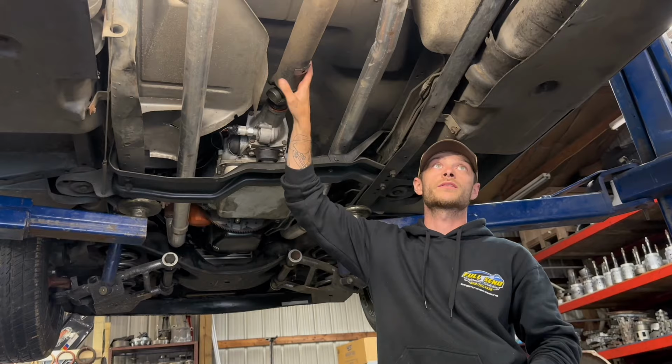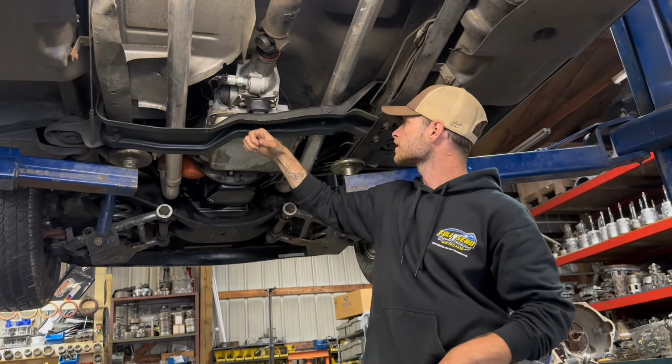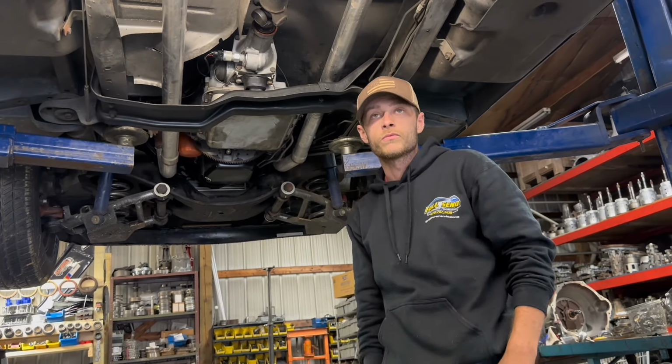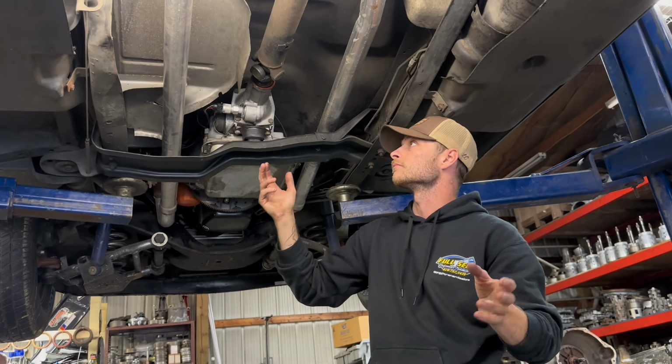Chevrolet TK1500, and the customer dropped it off because he has a 700R4 installed in it now. Now that transmission is built for comfortability and drivability, but he's wanting to thrash on this thing a little bit more than that 700R4 can take. So first off, we gotta take this drive shaft out, and then we gotta bring this thing under here, prop that up, pull this out, get the housing bolts out, pop these lines off, and then convert. So just this drive line area is what we're taking out.